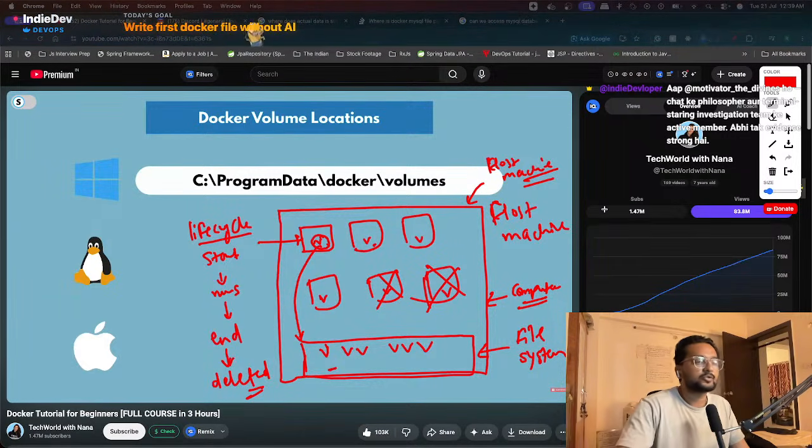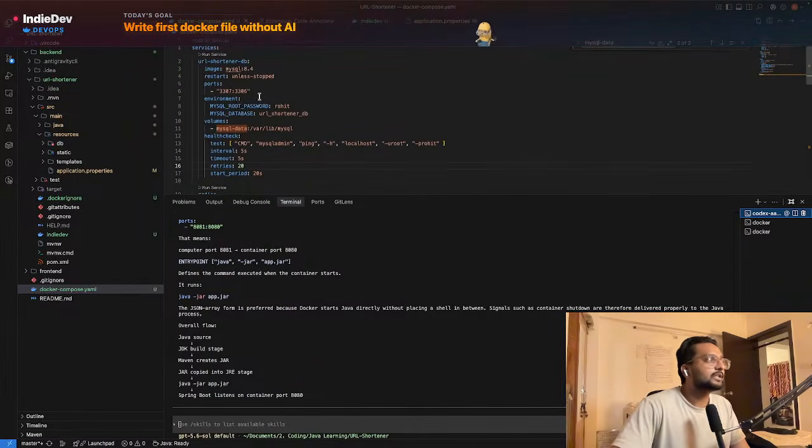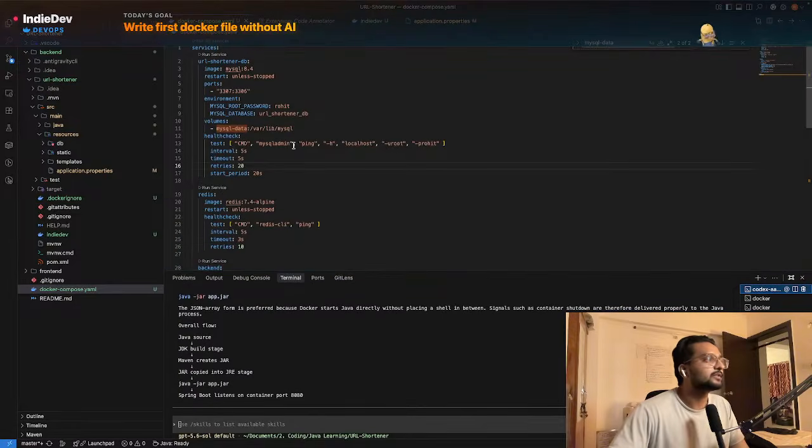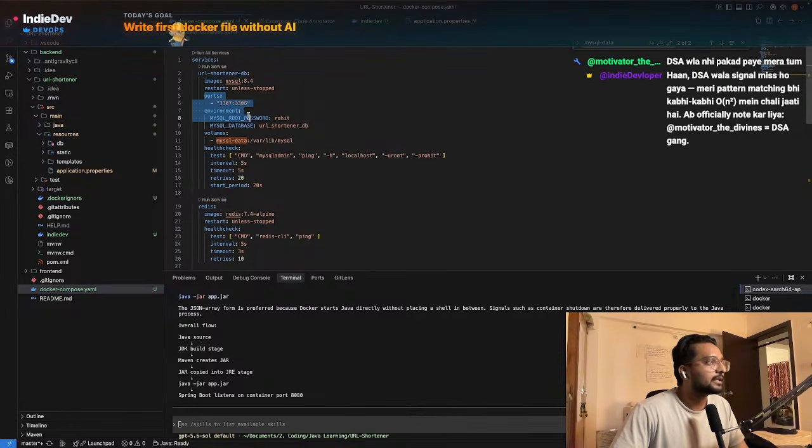And code-wise, in the YML file, you have to specifically mention the volumes for your database services. Here I'm using the MySQL image to create a container. I have explained the ports, and the volume that I'm using is a named volume, and the name of this volume is MySQL data.